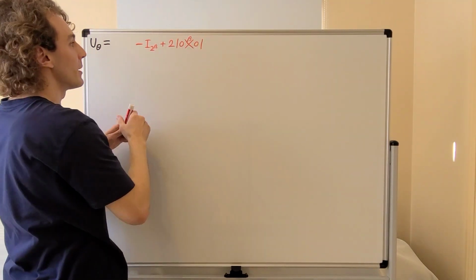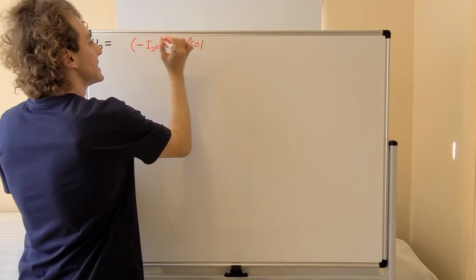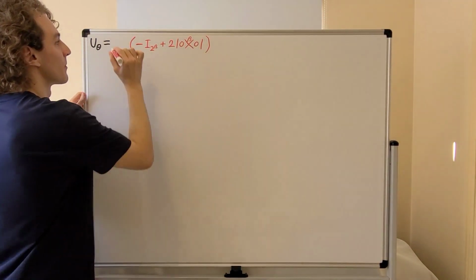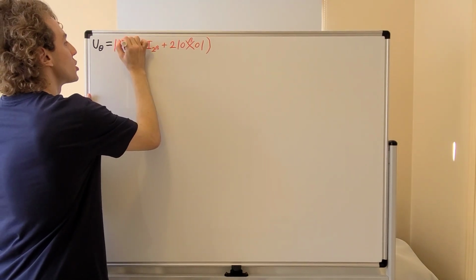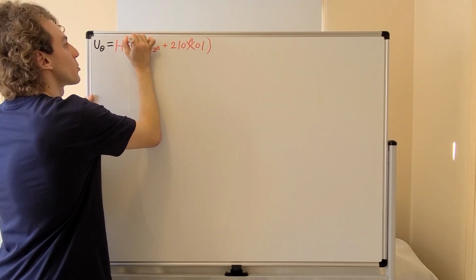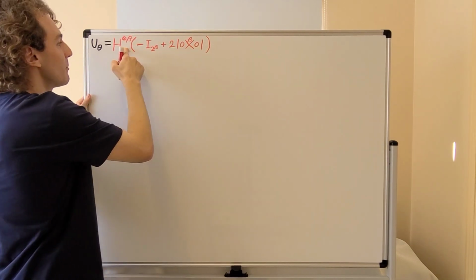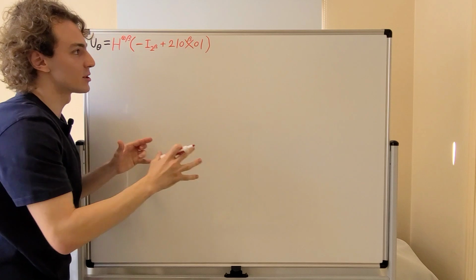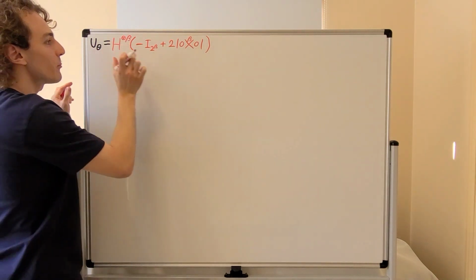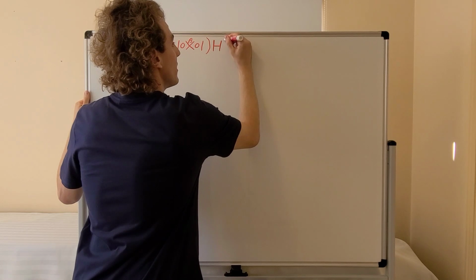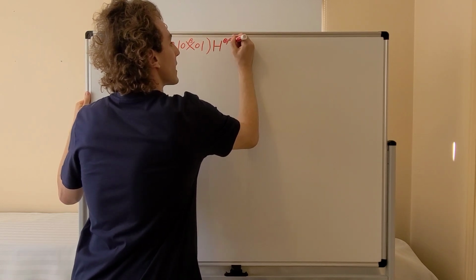So now let's take this combination and sandwich it in between multi-qubit Hadamard gates. So we're going to have capital H, which denotes the Hadamard gate, and then in the superscript we'll put a tensor product beta. So that means that we're applying Hadamard gates to all beta qubits in this register. And we're going to do a sandwich. We're going to do that on both sides over here. And this is one of those two reflections.